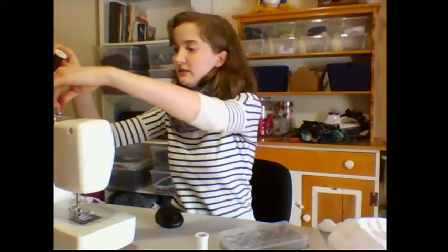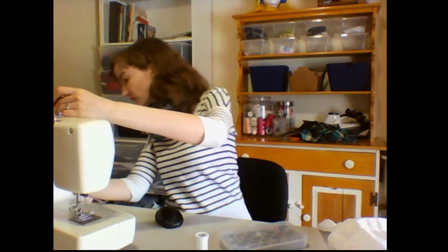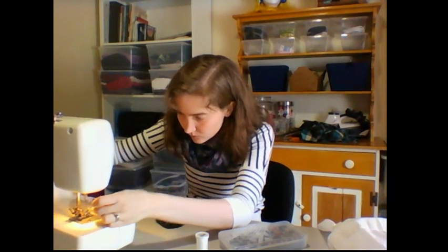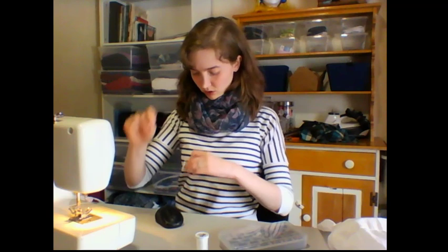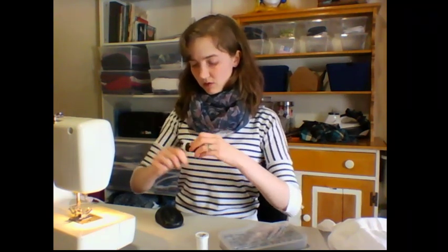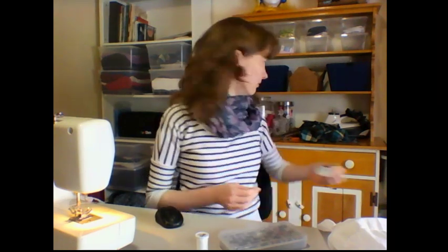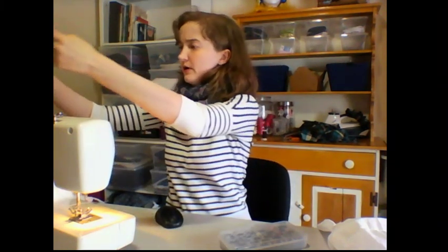Let's see if we got a wee thread machine. What's it doing? Stuck. But here we go.